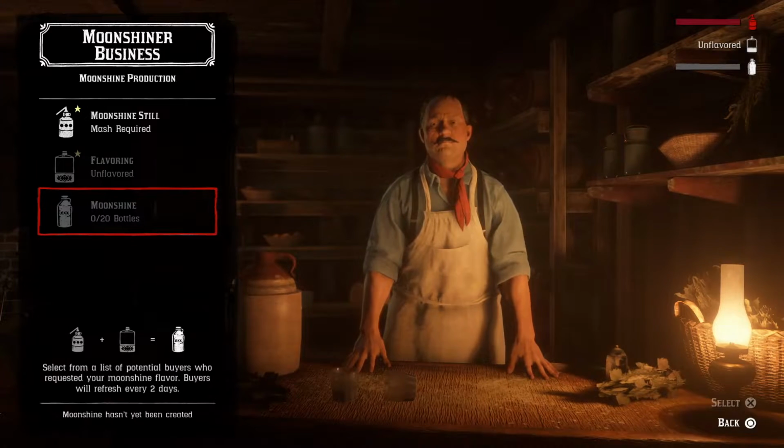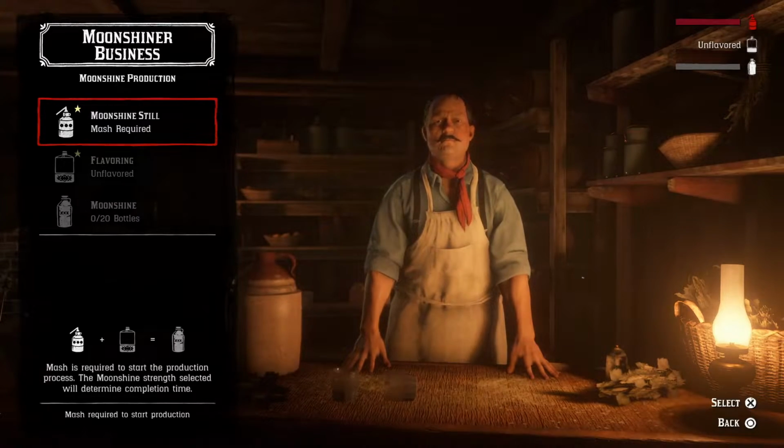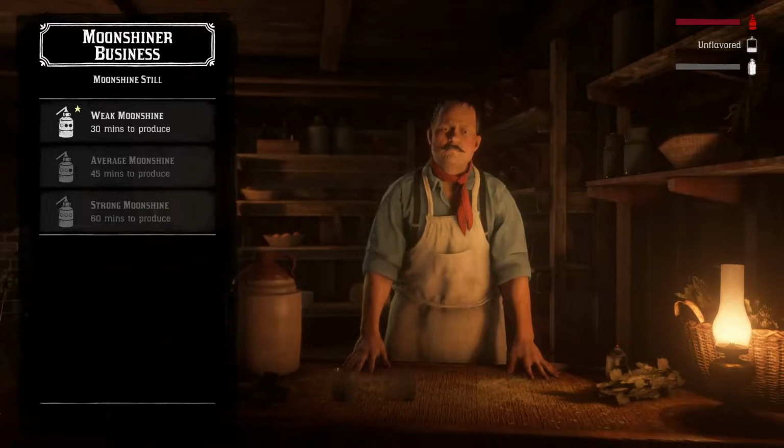And like I said, once you have the mash materials, whether you reduced the cost or you just paid for it all up front or did a little bit of both, you're pretty much ready to go.